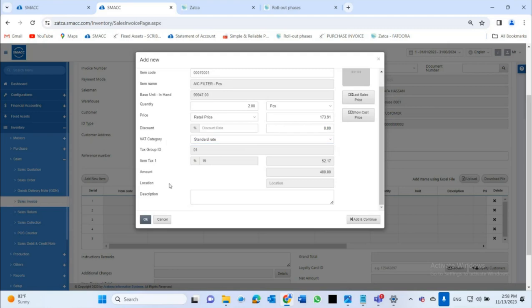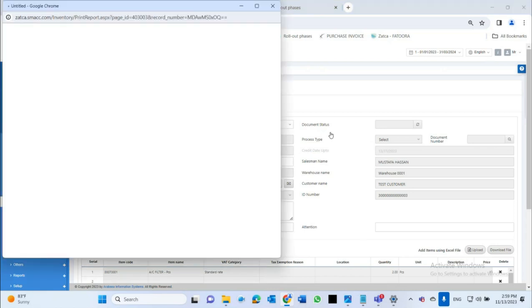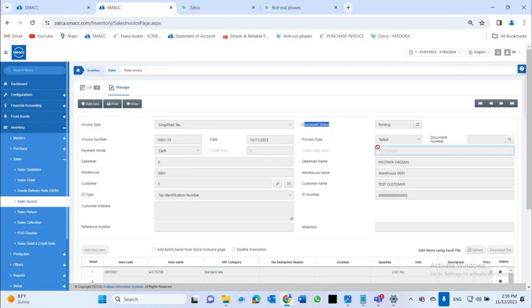Of course, the tax, discount, and everything. As I said, the simplified invoice takes up to 30 minutes. That's why right now it's still pending. Okay, you will see it as still pending.